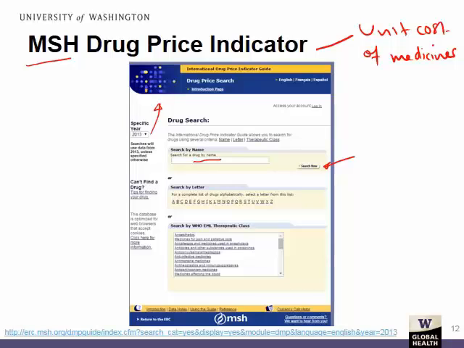Now, if you want to do a study that's more locally relevant, you can go to a drug store, a national drug store, for example. Like in Uganda, where I've done studies, there's the National Medical Stores, and they produce a catalog. This catalog has the prices of different drugs, and you can actually use that to get unit costs. So I just wanted to bring to your attention these kinds of resources that you can use when actually doing a study.